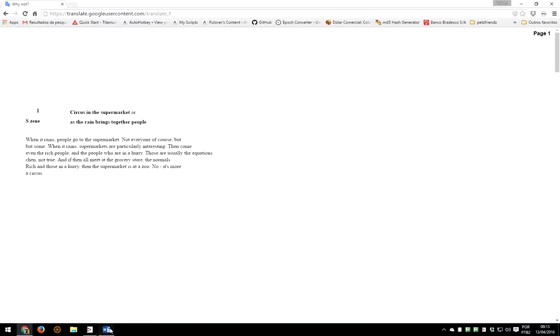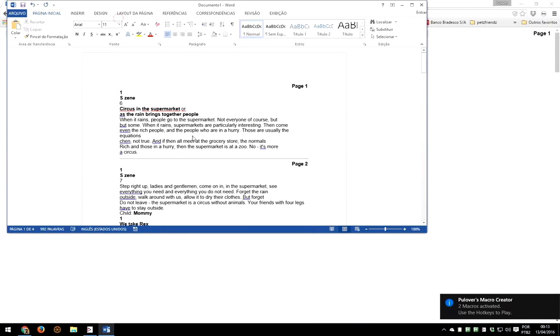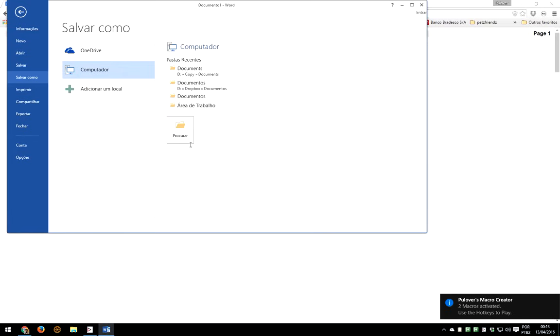We're going to send Control B to show the save dialog box. Well, in this version of Office, we have this window before we can choose where to save. So let's do a click here over search.